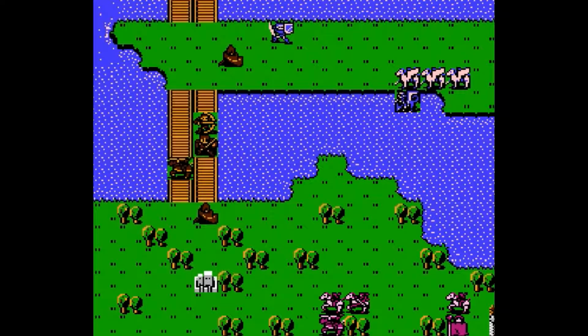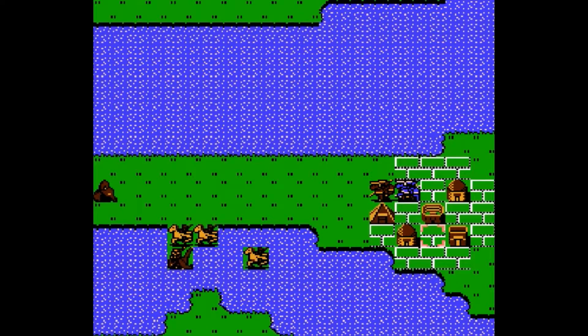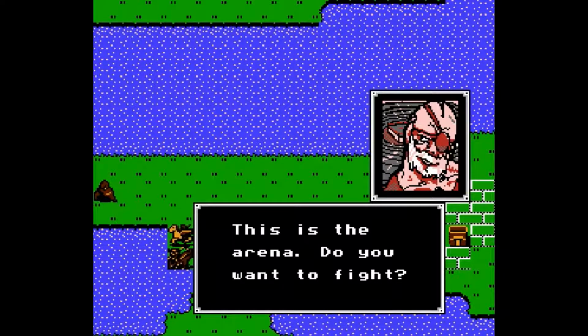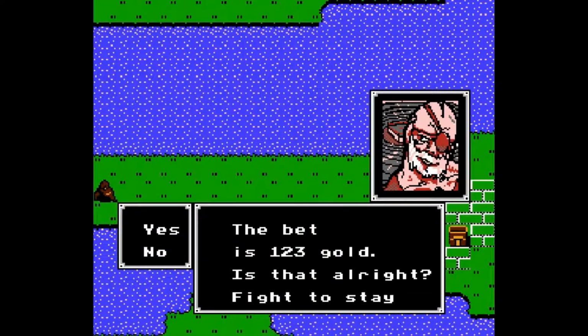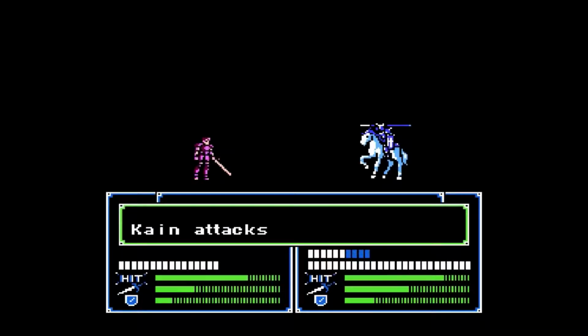Merrick, go ahead and just walk on out. Same with you, Samson. Alright, now to finish off the turn, Kane, why don't you go ahead and go to the arena and start getting some level ups on this new class of yours. 123 gold, that's fine. Let's go ahead and fight. Just a mercenary level 1 of the steel sword, this should be nothing. Yeah, okay.